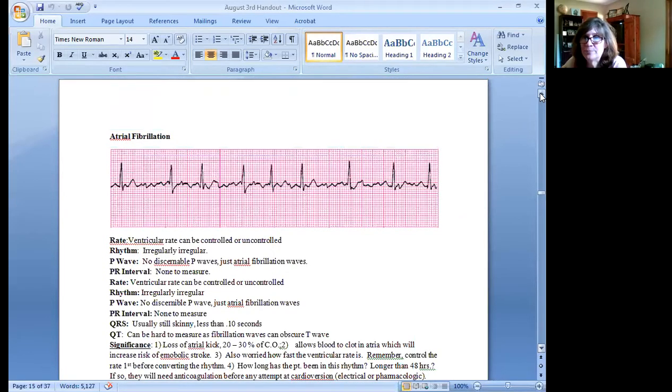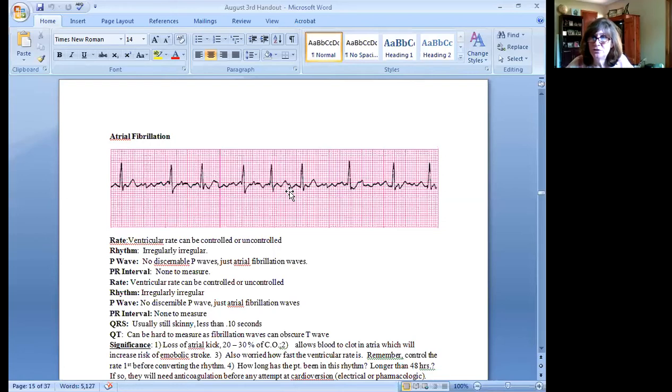Look at this strip. Pretend this was a gentleman, a 65-year-old male named Frank, and he's going to his routine cardiology visit to see his doc. And the doc does an EKG and says, "Frank, you're in AFib." And Frank says, "What's AFib?" "Well, it's an irregular rhythm. Frank, how are you feeling?" "I feel all right, doc. Why, is something wrong?" "Well, I don't like this rhythm. It could make your blood clot and you could have a stroke."